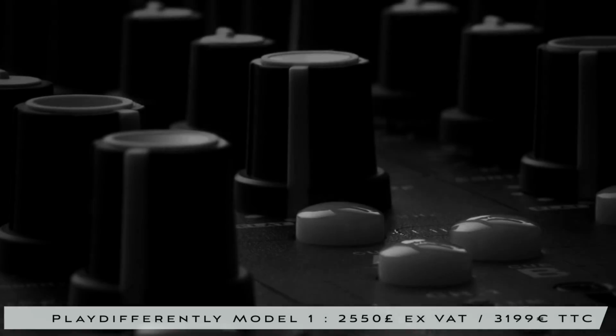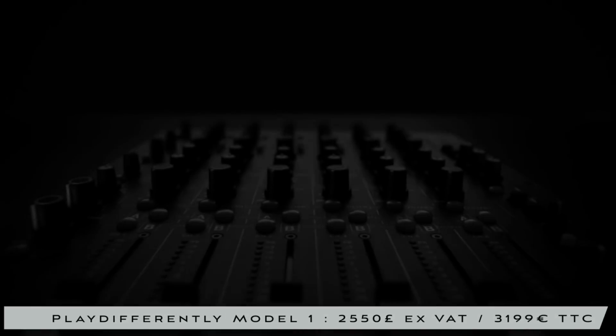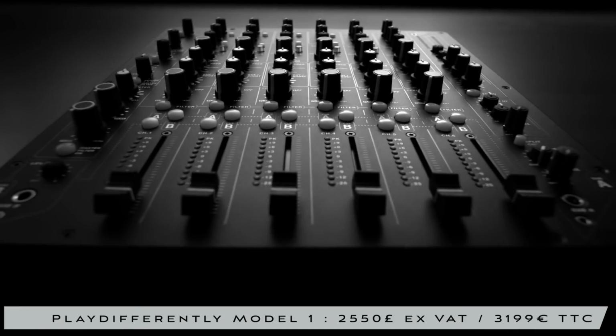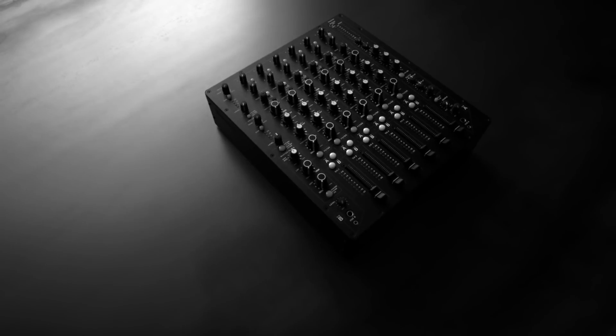The PlayDifferently Model 1 will cost you £2,550 excluding VAT, so €3,199, all tax included.